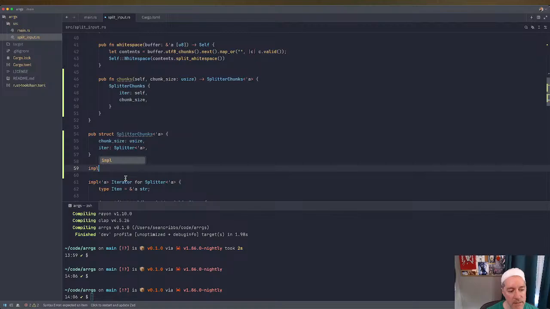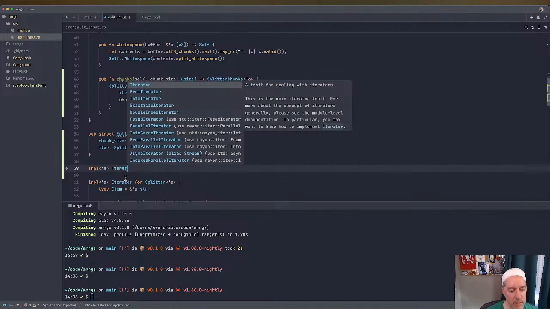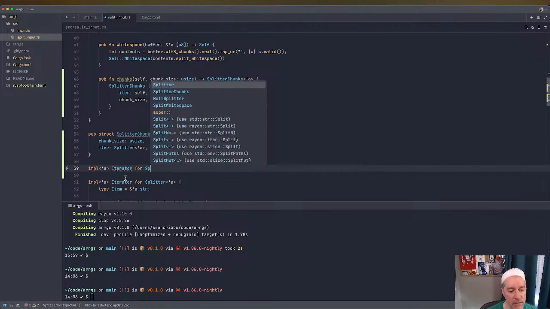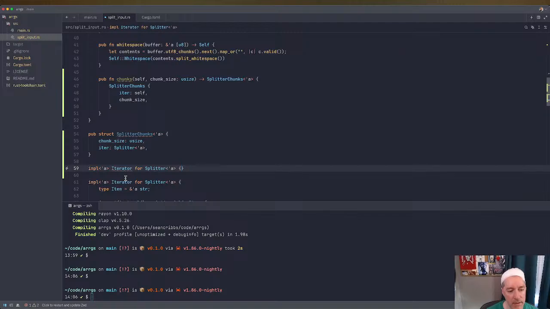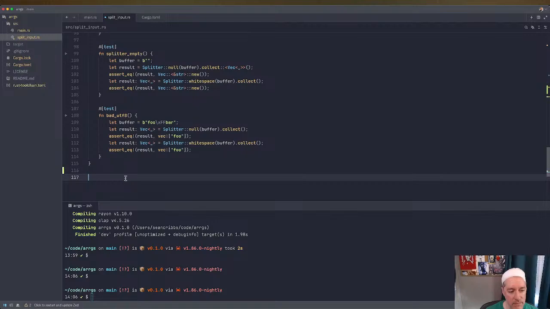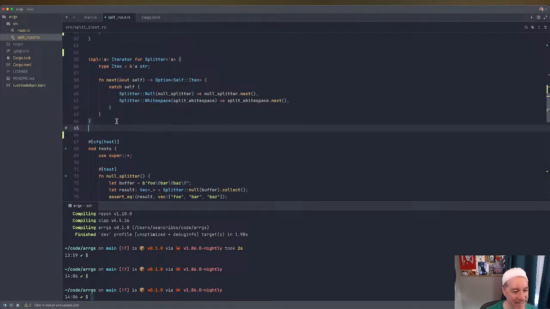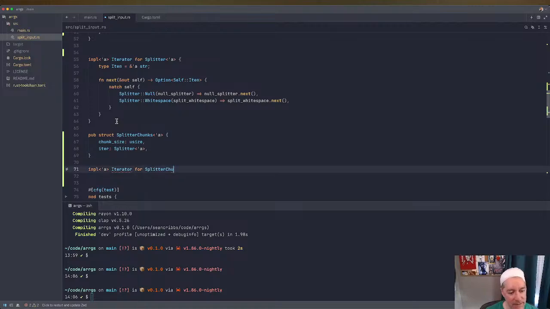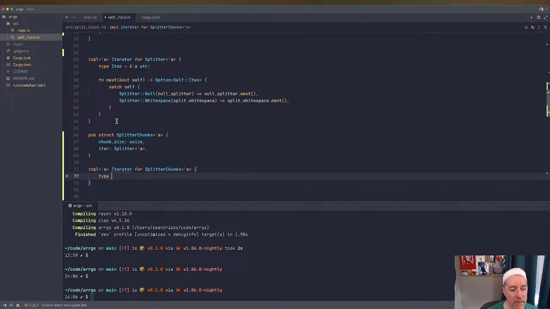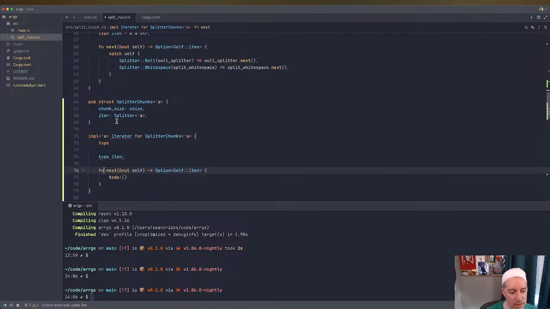Okay, and then we need to impl Iterator for Splitter a, or SplitterChunks. Let's put this down at the bottom. Oh, above the tests. Okay. And then the trick here is the Item.